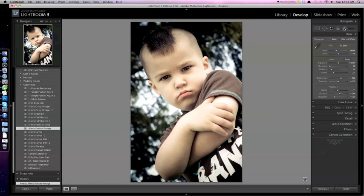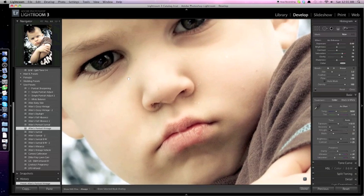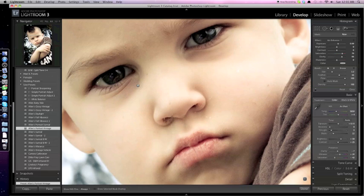From there, I went and used the Iris Enhance with the adjustment brush. What the Iris Enhance does is it brings out the exposure, brightens that a little bit more, adds some extra saturation and clarity just to make the eyes pop just a bit more. I'm toning back the feather. Whenever working with the eyes, I like to have enough feather to give it a natural feel, but not so much that I'm only hitting the pupil and not clearly getting everything else.